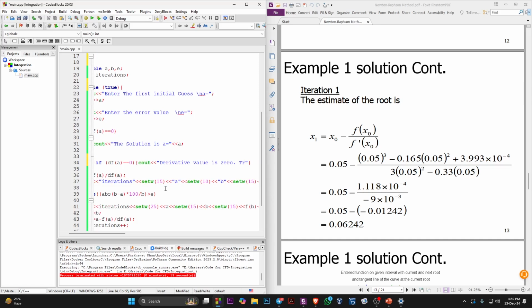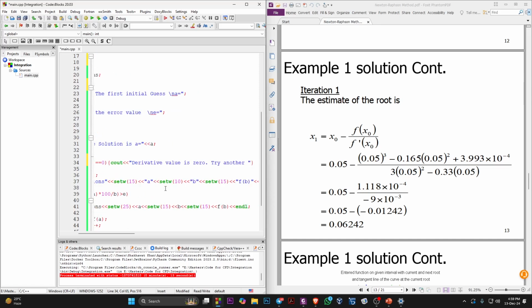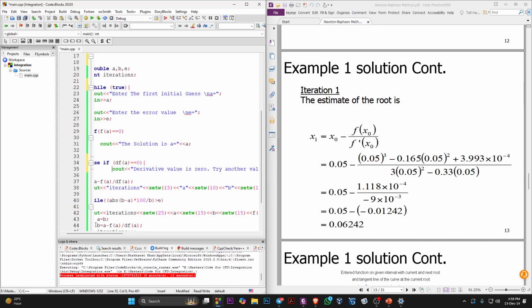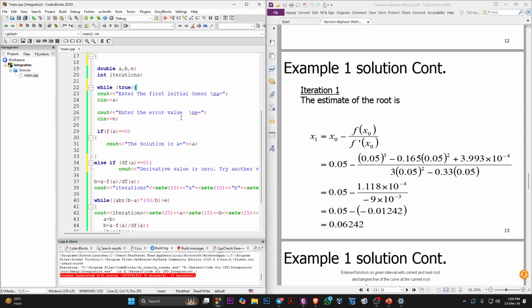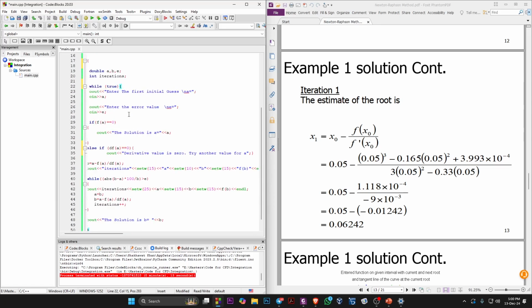Try another value for a. Okay, so that is my while loop started from this point.